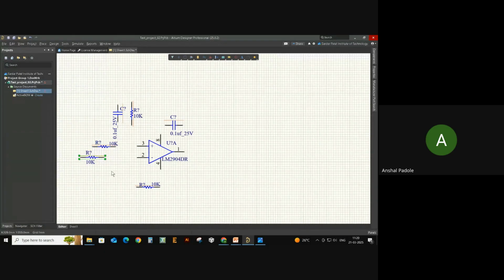I'll show you what I have done once again. Just select the component which you want. For example, I want this component, but instead of Control C, Control V, there is another alternative. You can hold the Shift button, select the component and drag it with your mouse. You can see another IC has popped up. This is nothing but copying the component and placing it in another place. So this is the capacitor.